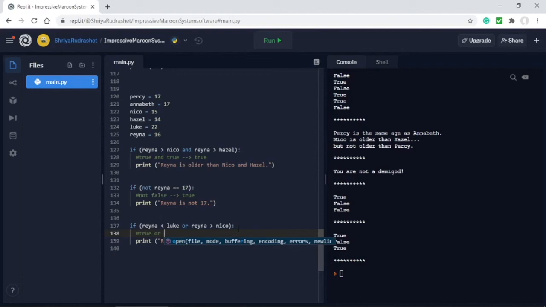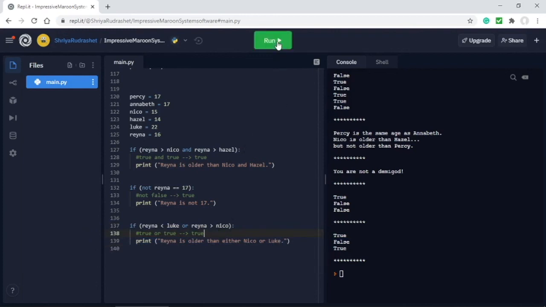And I'm going to write down my OR operator, and then here I have Reina is greater than Nico, so 16 is greater than 15, again that is true, so true or true should give us true again. This entire statement has evaluated to true, which means that this statement will be printed.